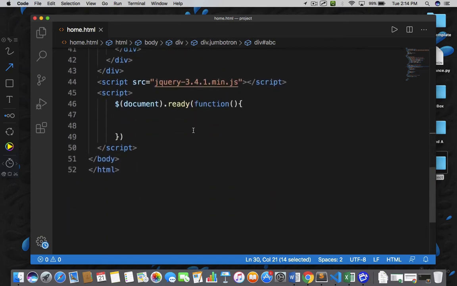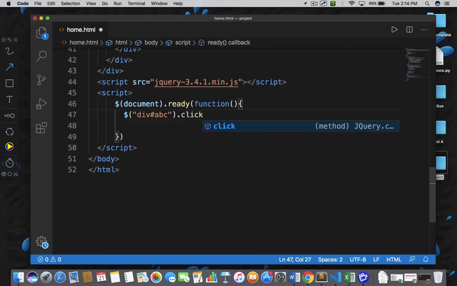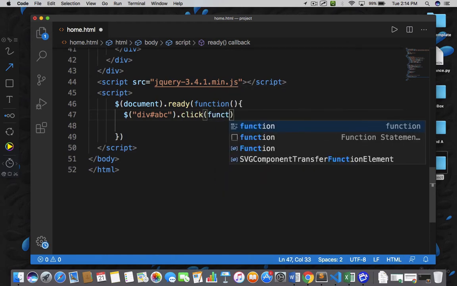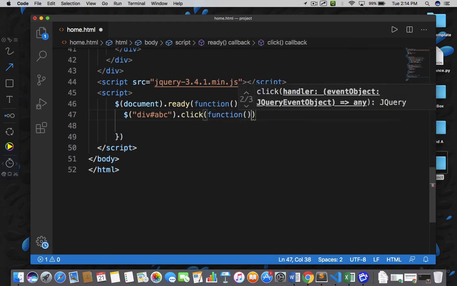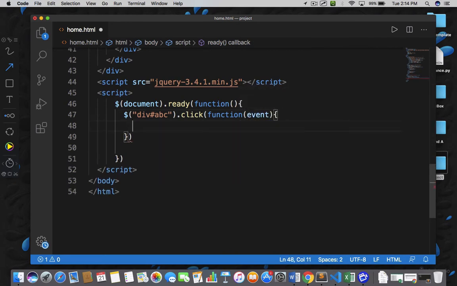Let's go here in the ready function, and here I'm going to write: I want a div tag where the ID is ABC, and when I click on this division tag, this function should execute. Within the function I need one argument, that is event, and this argument will be provided by the browser automatically.